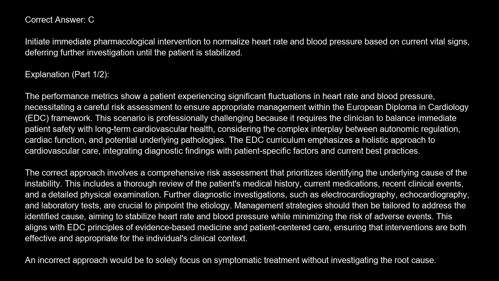The correct answer is C. Initiate immediate pharmacological intervention to normalize heart rate and blood pressure based on current vital signs, deferring further investigation until the patient is stabilized. Explanation: the performance metrics show a patient experiencing significant fluctuations in heart rate and blood pressure, necessitating a careful risk assessment to ensure appropriate management within the European Diploma in Cardiology (EDC) framework.